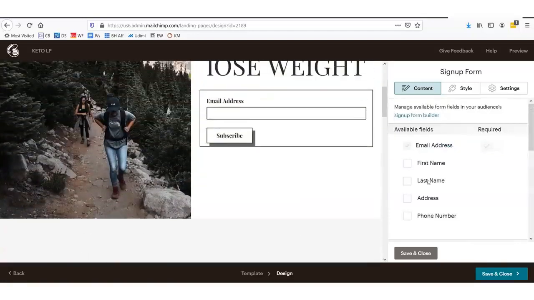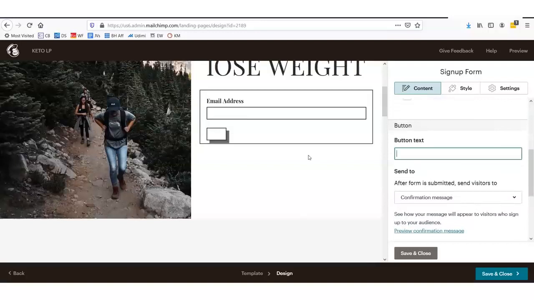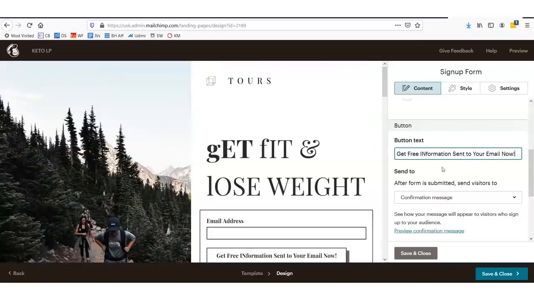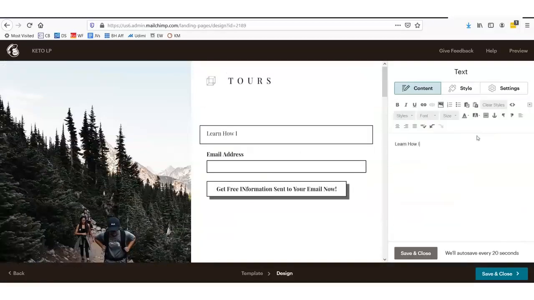So we click that, and then the button text will say get free information sent to your email now. Free information sent to your email now. Learn how I lost 15 pounds in 2 months on the keto diet.